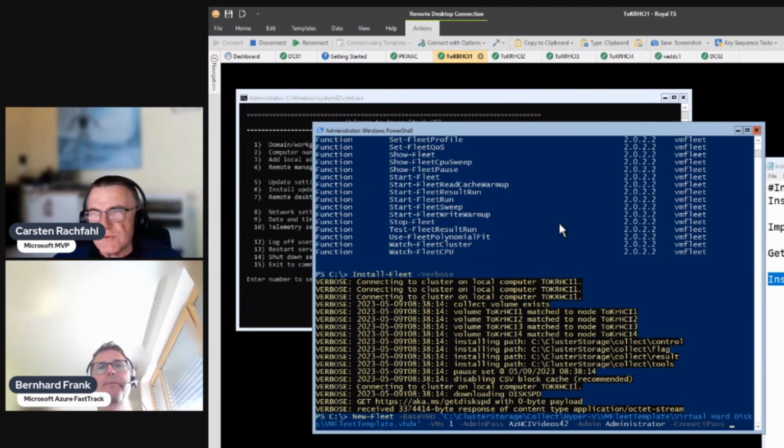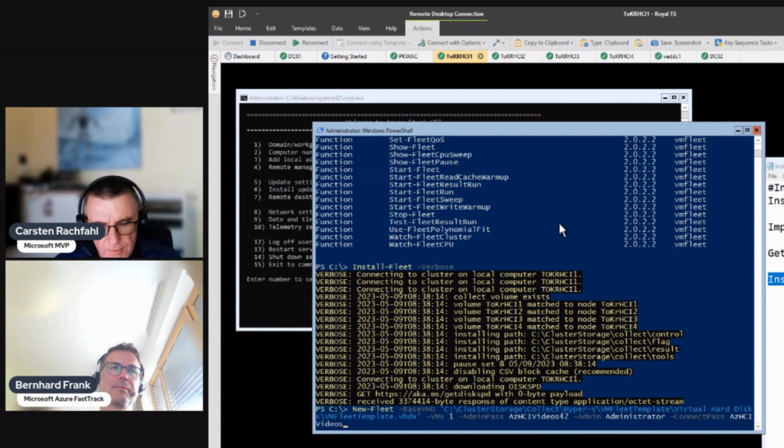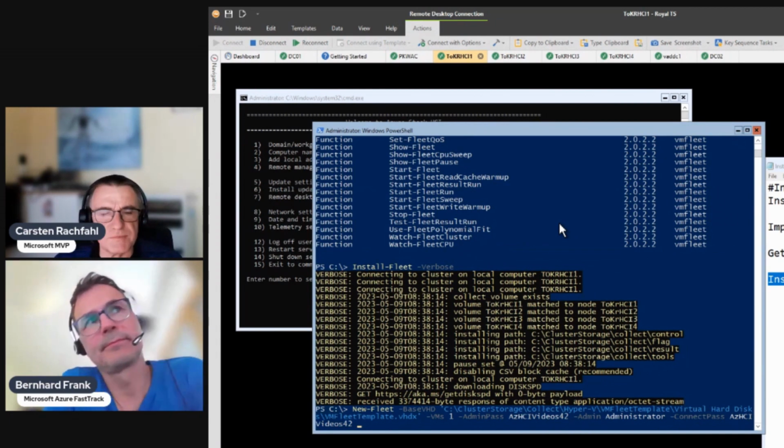This has to be a local administrator account on the node. So you have to have the same local administrator account on every node in your cluster, and it has to have the same password. So if you use something like, I think it's called LAPS, where you have a different strong password on every node, you can't do that. You have to set the same password. And unfortunately, it's also clear text here, and it's the same as before. You saw me in this different virtual machine. I set this password, and I hope it works.